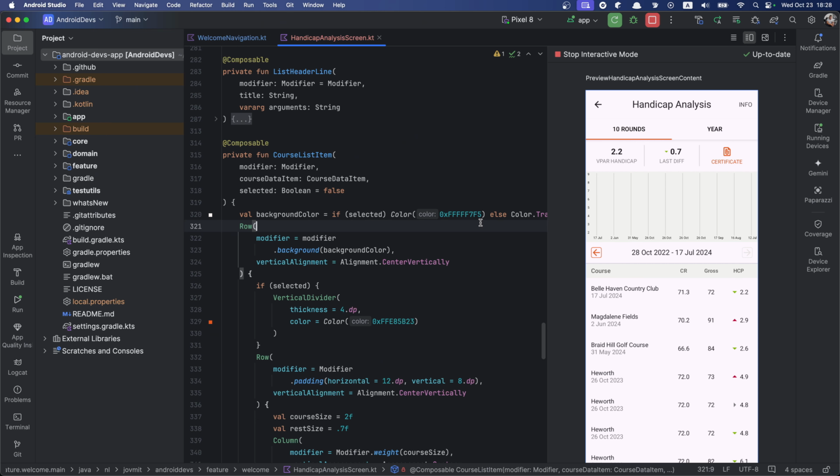Think about the three phases of Compose. First, it is the composition where it considers the tree, the object graph. Then is the layout phase where the measuring is happening and where the things are going to be positioned on the screen. And the third phase is the drawing.